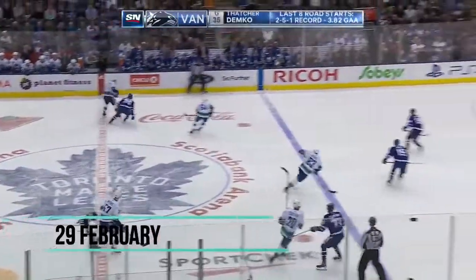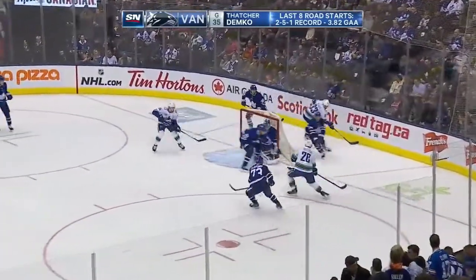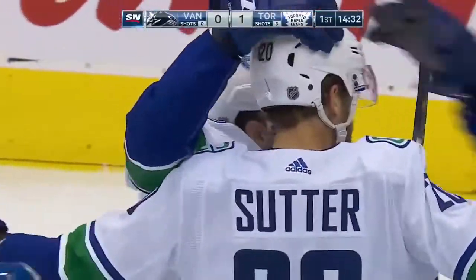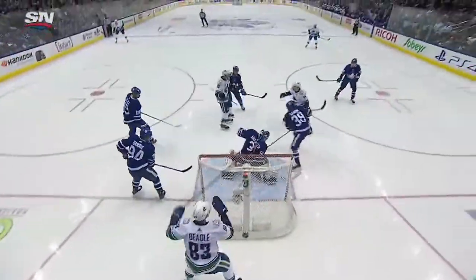Almost went in the back of the net. Five minutes and 20 seconds in and Vancouver hasn't got a shot on Frederik Andersen yet. Here they come — might get one, and they get their first one, and get a goal. Fourth line for both teams effective on the forecheck. Here's an easy dunk in, good job by Beagle coming in first.